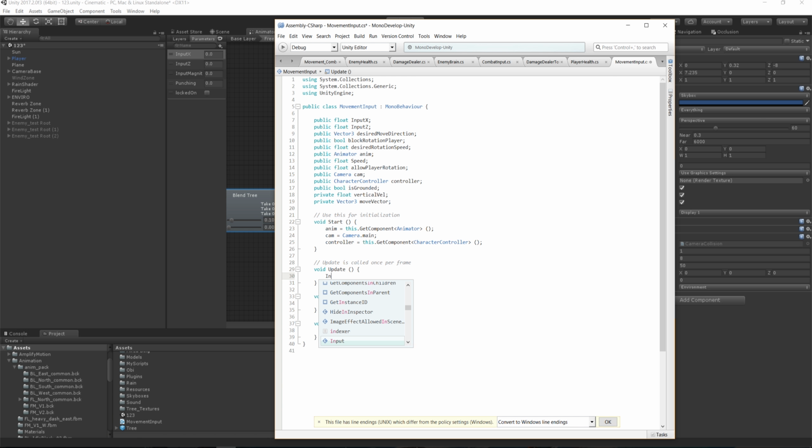So what we want to do is call the input magnitude. So every time the update is called, which is very regular, it's going to keep calling that input magnitude, which will then drive our player move and rotation. So finally, what we want to do is make sure our player sticks to the ground. If you don't need this, then you can get rid of it.